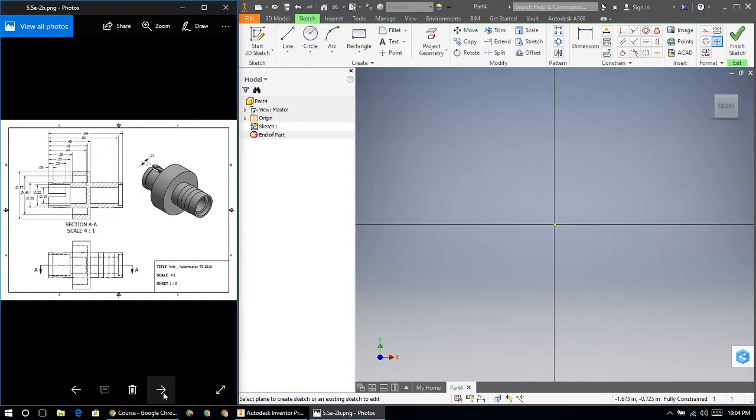I'm going to show you the Project Lead the Way drawings that they gave us back in 5.2b. We have a series of horizontal dimensions. We're going to use every one of these dimensions. Then we have the diameters. Since this is a cylindrical object, we have these diameters here, but we're not going to use the full diameters, because in order to do a revolve, which is what we will use to create this, we only need the top half of this drawing. So these diameters, we only need half of them.